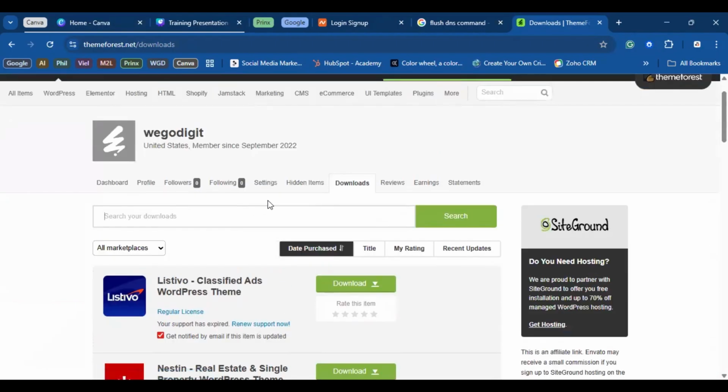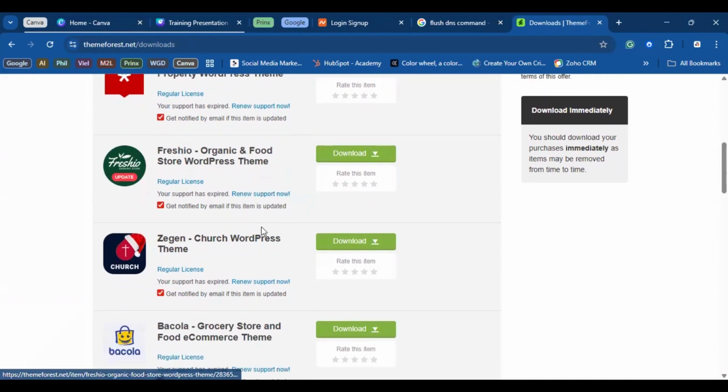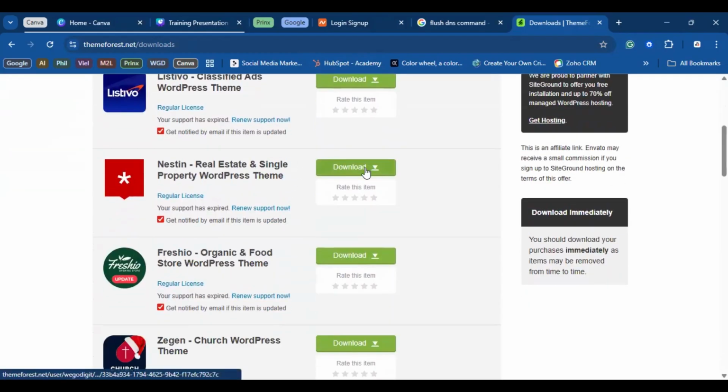These are paid themes that we bought over the period that we used, and we have access to them. Because you bought them one time, you have access to them, but we don't have support and license anymore because it has expired. After like 3 to 6 months, you can lose all those, but you still have access to download the theme and use them on any site that you want.